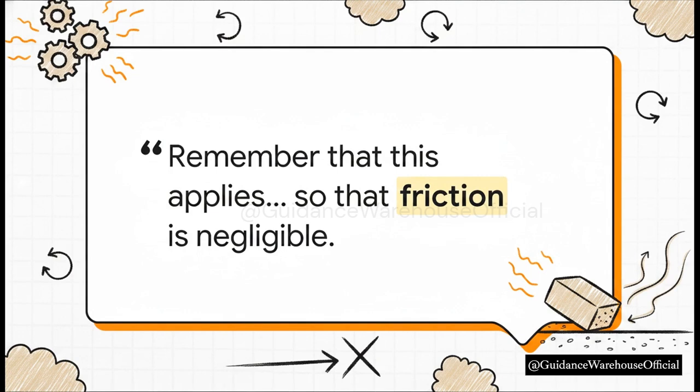But wait, this is absolutely crucial. This entire rule assumes friction is negligible. The second friction gets involved, it starts stealing energy along the way as heat, and suddenly, yeah, the path length definitely matters. So for our conservative force rules to work perfectly today, we are just completely ignoring friction.